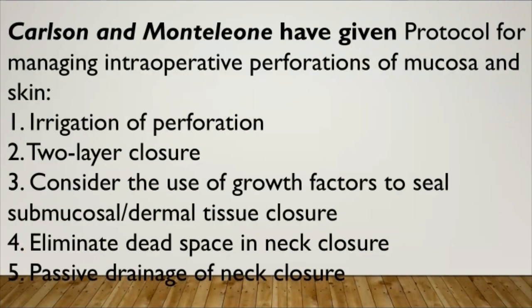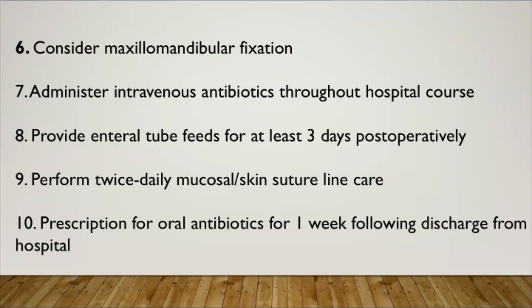Here is a protocol for managing perforations of the mucosa and skin: irrigation of the perforations first, then a two-layer closure is done, considering the use of growth factors to seal the submucosal and dermal tissue, eliminating the dead space in the neck closure, and passive drainage of the neck closure. Consider maxillomandibular fixation, administer intravenous antibiotics throughout the hospital stay, provide enteral tube feeding for at least 3 days post-operatively, then perform twice daily mucosal or skin closure line care, gargling with normal saline, and oral antibiotics for 1 week following discharge from hospital.